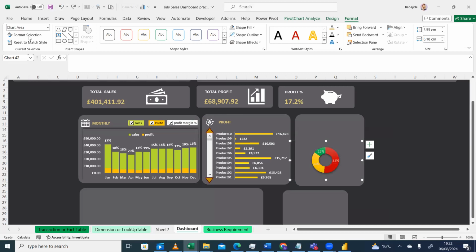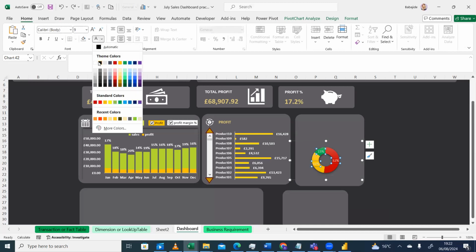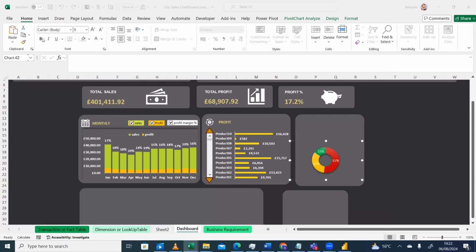Go back. Okay, let's select the data label. Go to home. Let's make it pure white. Then let's make it bold. Is it bold? No. Yes, we've boldened it now. So I think this is making more sense. We can actually increase the size from here. No, just select it and expand it a bit. Yeah.